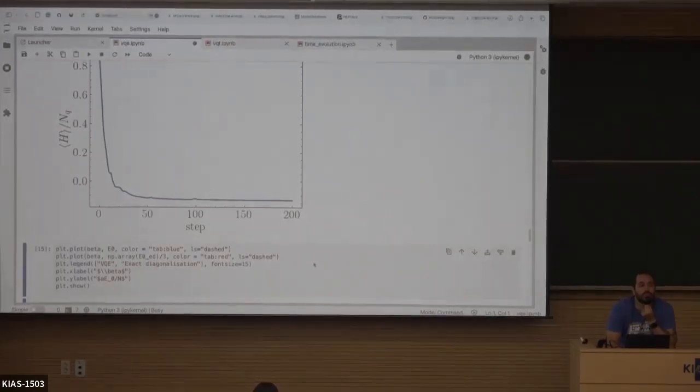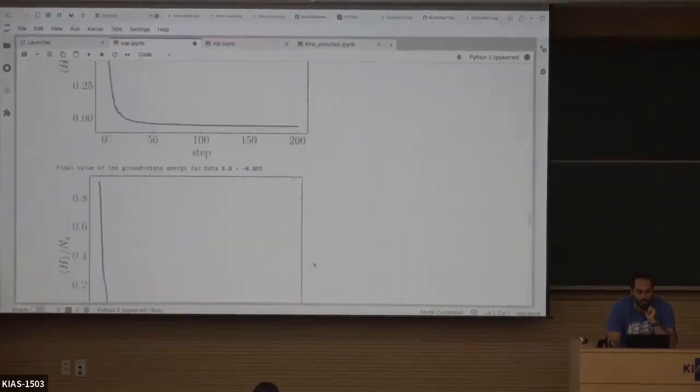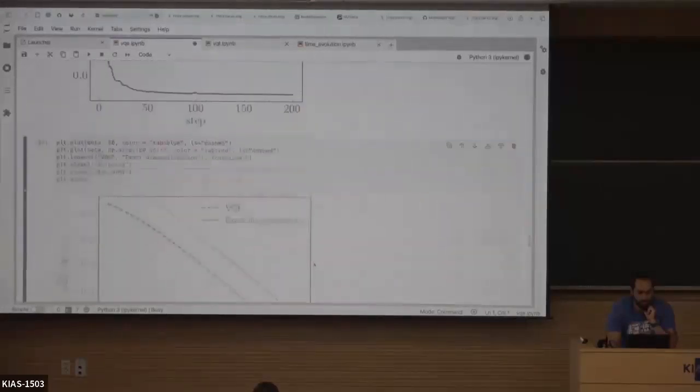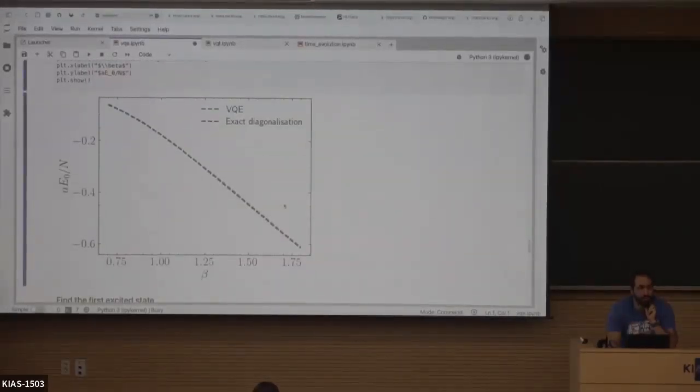I'm still getting your graph. Could you show the other graph, the comparison against the exact solution? This one? Yeah, so the red is the exact solution, and then blue is the one that you get from VQE. It's supposed to be an approximation. Yeah. So by construction, VQE cannot be lower than the red curve then. Exactly. If it's lower, that means there's something very wrong.